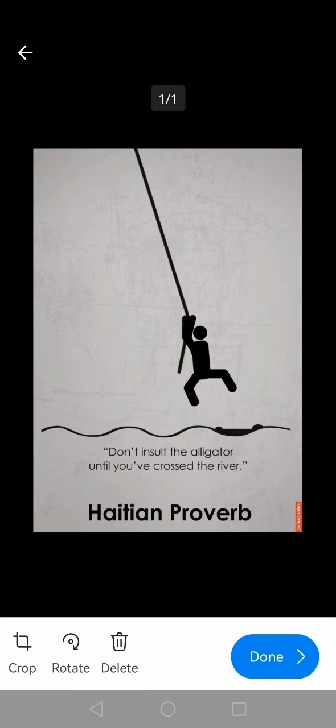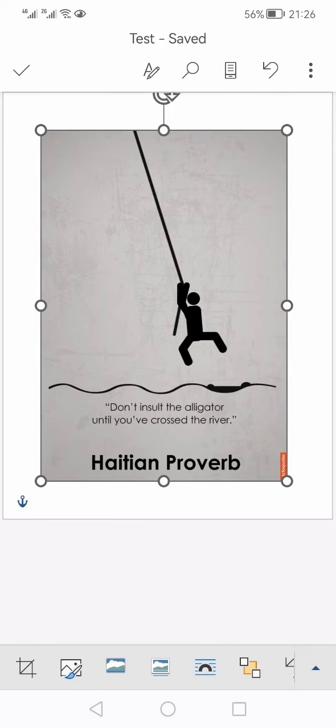Click on that and from here either you can take a new picture from your camera or click photos and insert the picture from gallery. So browse a picture. I have browsed this picture from my gallery and here you can crop this, rotate, and once you're done you can click done. By the way, you can rotate or crop your picture even once it is inserted within the Microsoft Word.